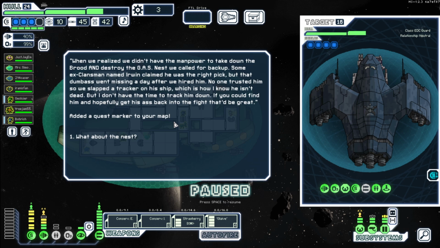What happened? When we realized we didn't have the manpower to take down the Brood and destroy the giant alien spider nest, we called for backup. Some ex-Klansman named Irwin claimed he was the right pick, but that dumbass went missing a day after we hired him. No one trusted him, so we slapped a tracker on his ship, which is how I know he isn't dead. But I don't have the time to track him down. If you could find him and hopefully get his ass back into the fight, that would be great.